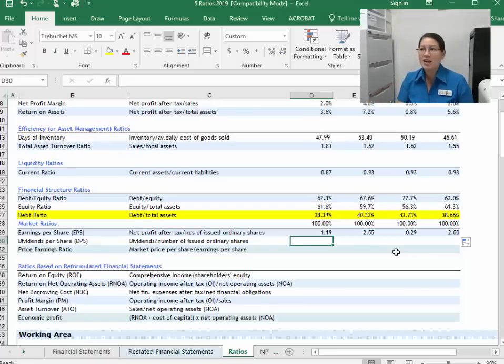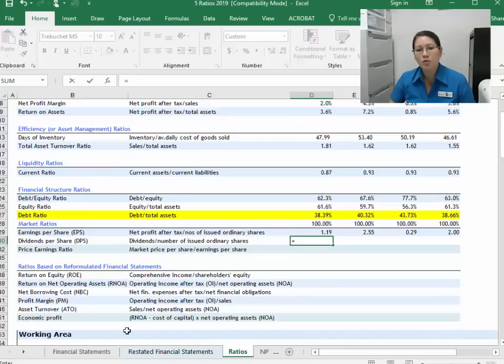It's usually in a lot of the less risky portfolios. If you're doing a bit of financial investment, you'll find that Wesfarmers is listed alongside a number of the banks, and usually it's included in one of the safer or less risk averse portfolios, and it does pay good dividends, so it likes to keep its shareholders happy. So you can find dividends per share by dividing dividends by the number of issued ordinary shares.